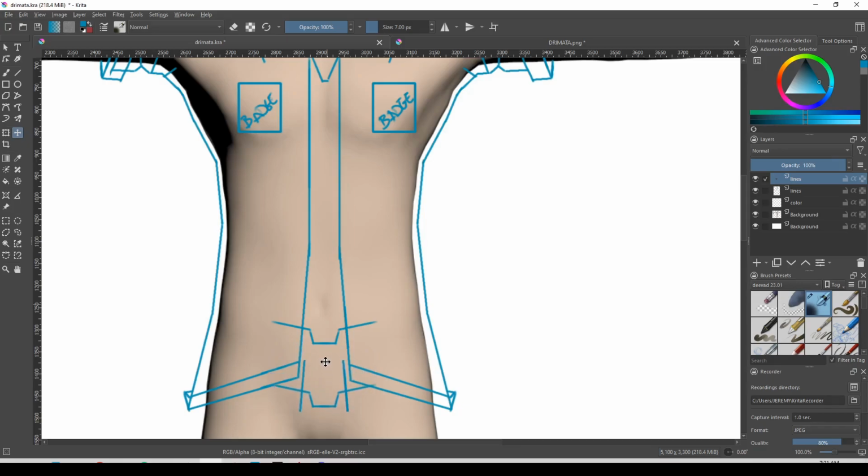Further down. Let's do it about there. All right. So Control T. All right.